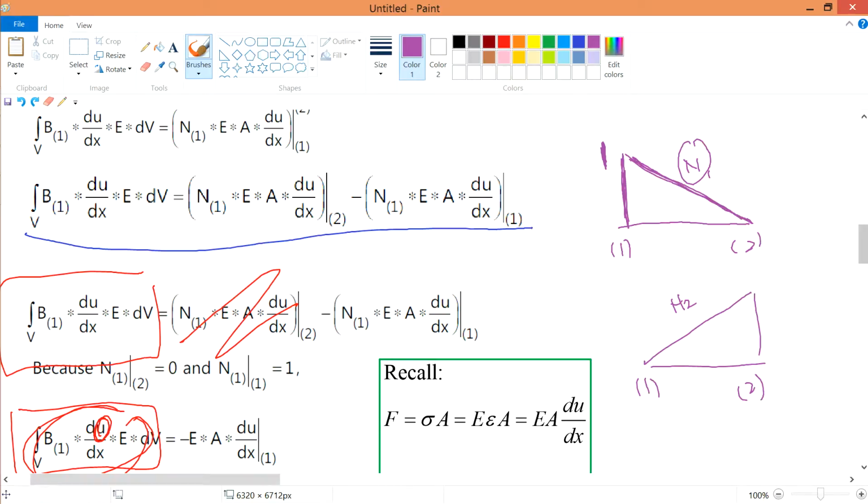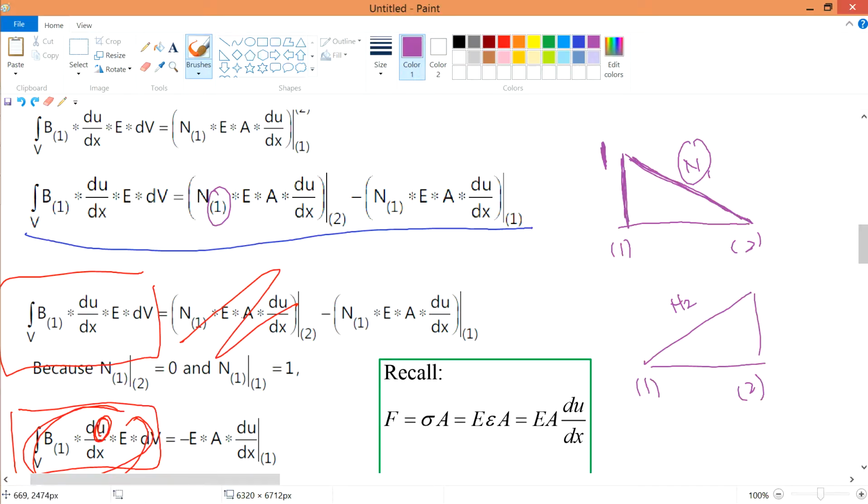And therefore in our case, because we are concentrating on node 1, everything we're talking about is all 1, 1, 1. So we are talking about node 1. At node 1, shape function N1 is 1. At node 2 it equals 0, which, as we have said, over here equals 0. And then at N1, node 1, which is over here, equals 1. It spikes out. Okay, so far so good.